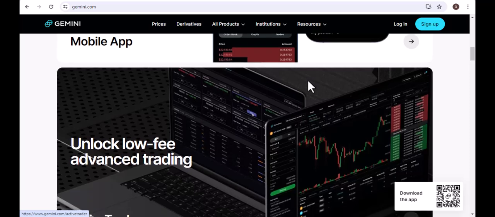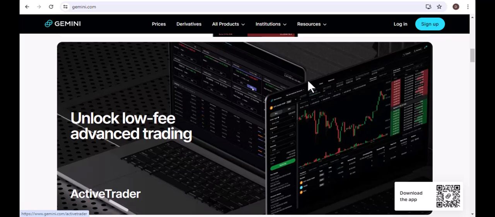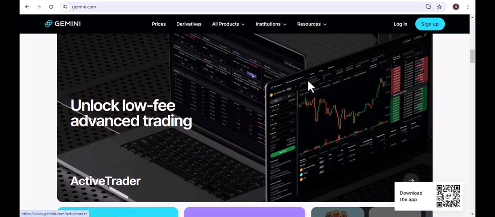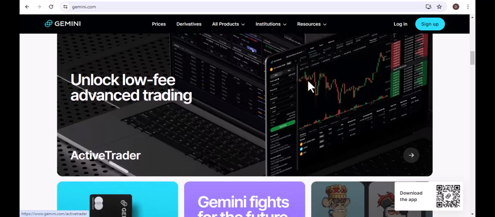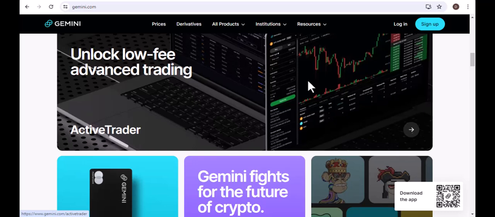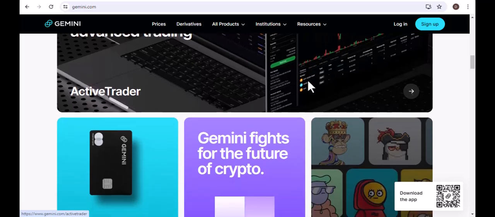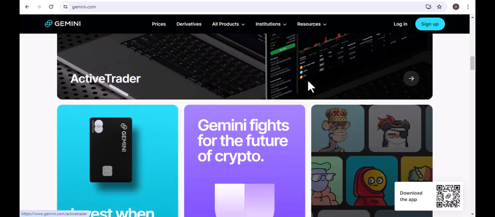Conversely, for a sell limit order, if you own Bitcoin and want to sell it at $61,000 when it's at $60,500, you'd set a limit sell order at $61,000. Your order will only execute if the price hits $61,000 or higher. Limit orders are crucial for managing risk and securing your desired price.